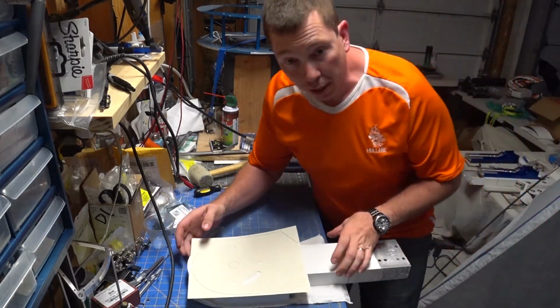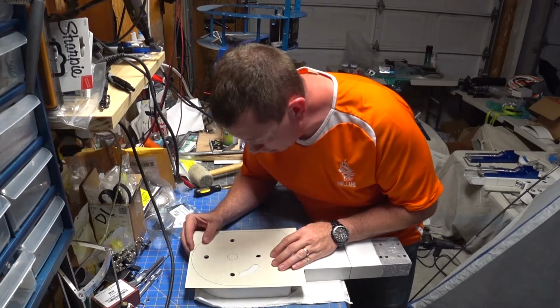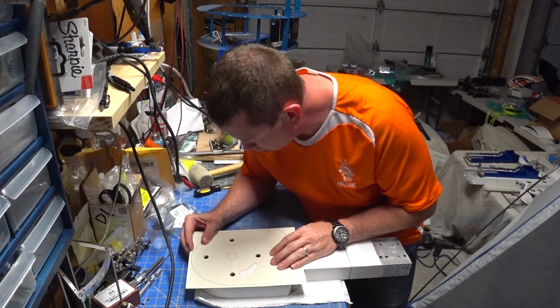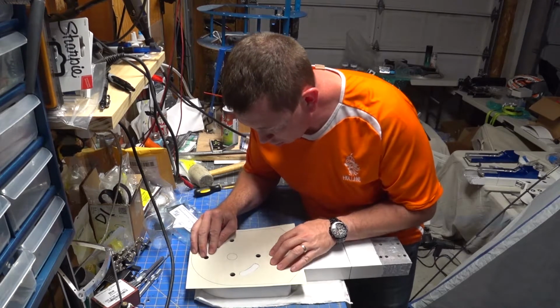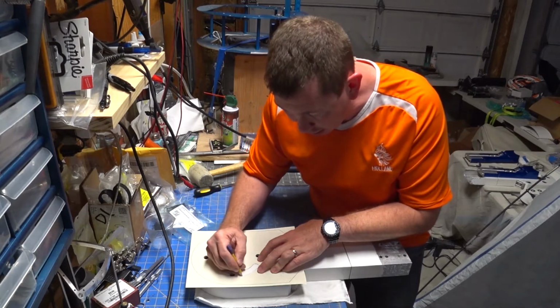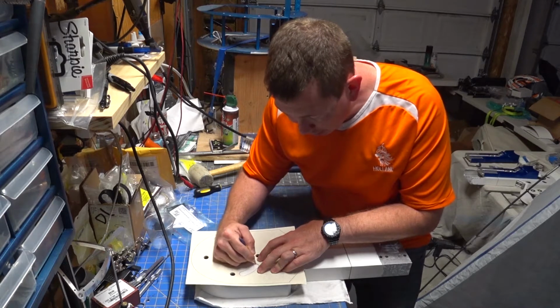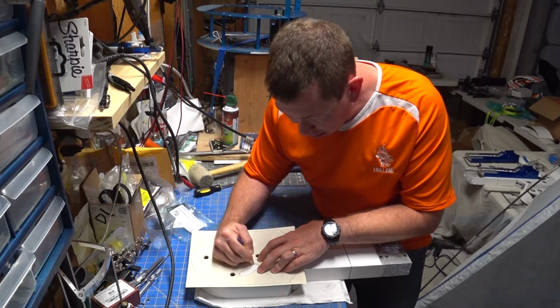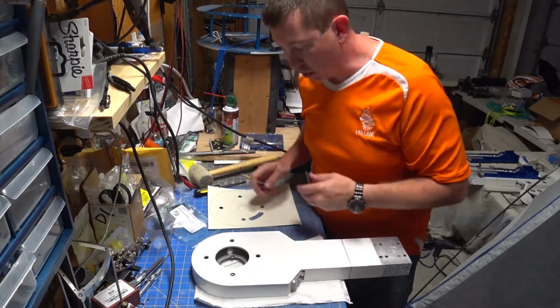Alright, so we're just going to kind of get this centered in here and get it pretty doggone close. Doesn't have to be perfect, because what we're going to end up doing is we will enlarge it as necessary. But this is just to give us a little outline. There we are.